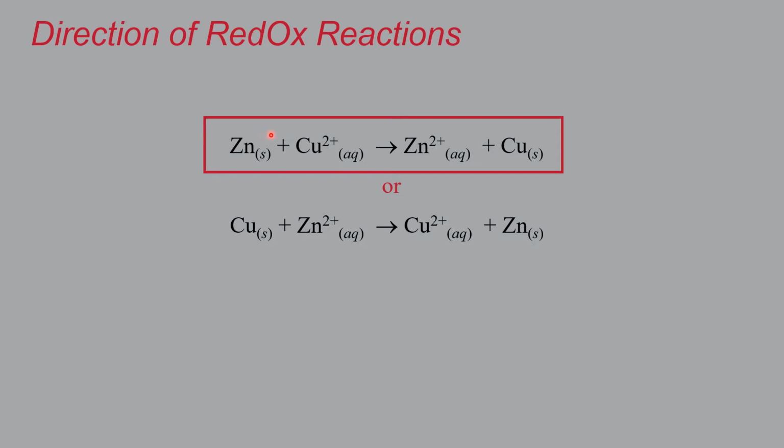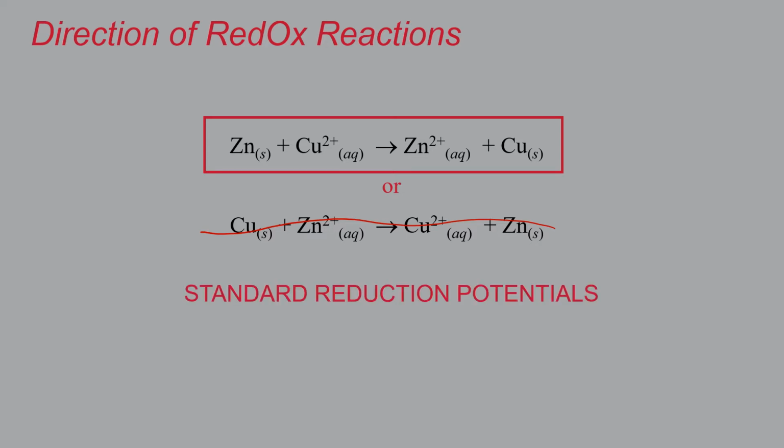that zinc metal reacting with copper gives you zinc plus 2 and copper, but the reverse one will not give you anything? If you take a piece of copper metal and put it in a zinc solution, you do not observe the formation of copper plus 2 and zinc. So could you predict that without having to do the cumbersome experiment? And the answer is sure, and this is what a table of standard reduction potentials is for.